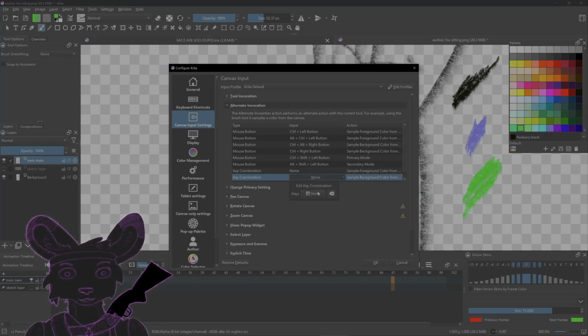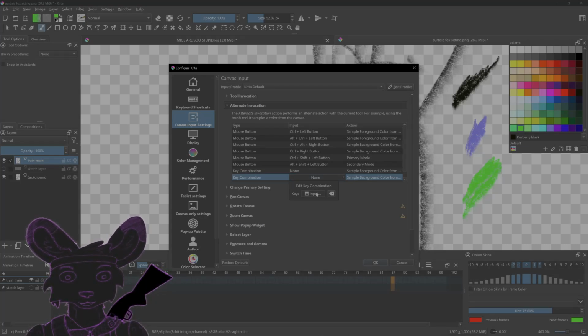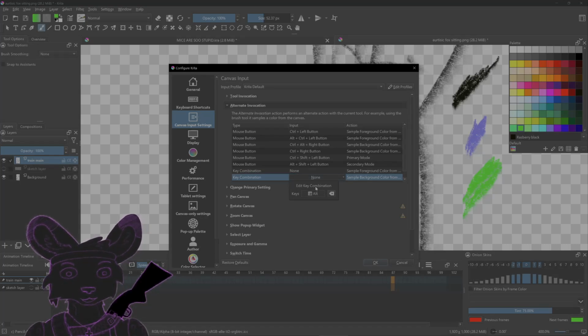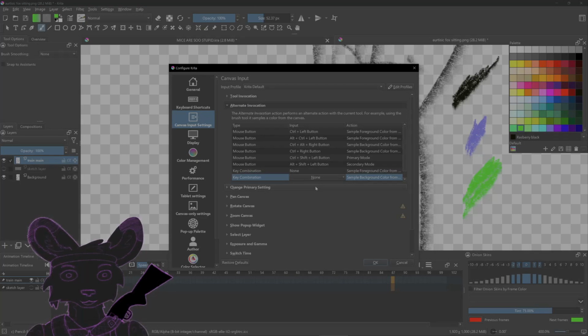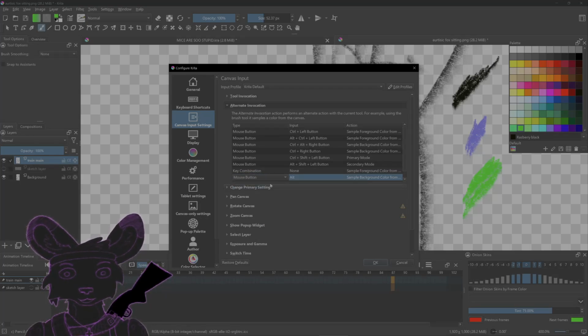Try to come in here. You click this. You hold down Alt. You get Alt. And now you got to push left mouse to get it in there. But it doesn't work. And you're just like, well, why doesn't that work? Why can't I do Alt plus left click? You click Alt, it takes it, but as soon as you press left click, it closes. You're out of it. So if you look closely, you'll see it says mouse button on these others here. That's why it's not working for you. You got to be a mouse button.